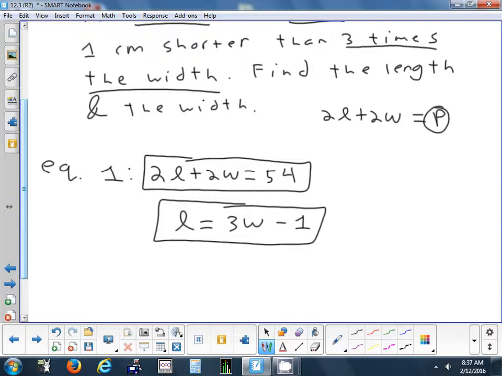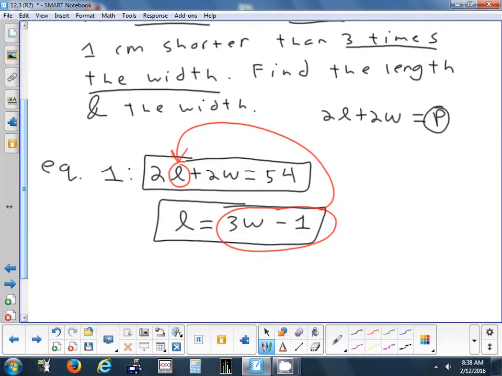All right, so now looking at these equations, do I have a letter by itself here? The L. In which equation? The one in the bottom. So what is L equal to? So everywhere we have an L in this top equation, we're going to change it to what? Exactly. Now we're just going to go through and solve it, just like we did the last one. So L equals 3W minus 1. Change L to 3W minus 1.